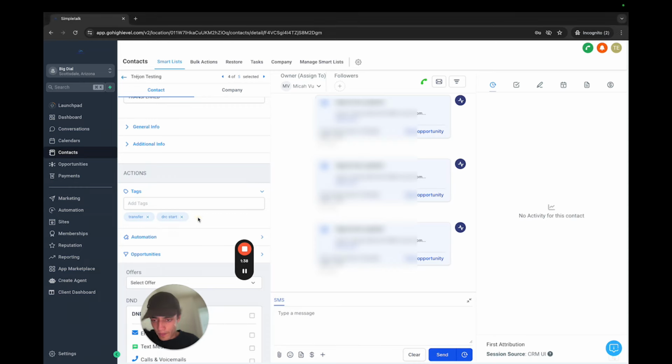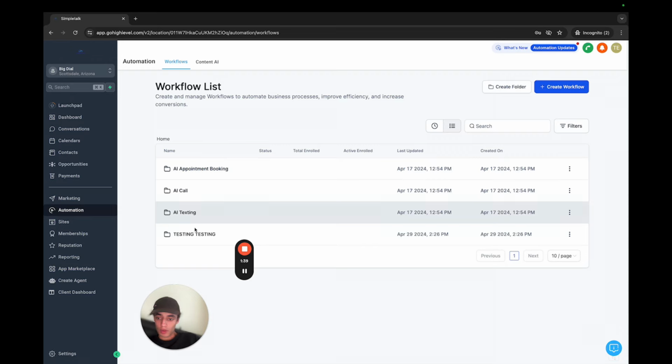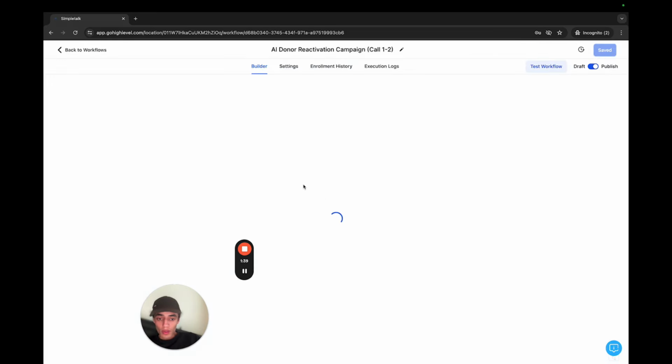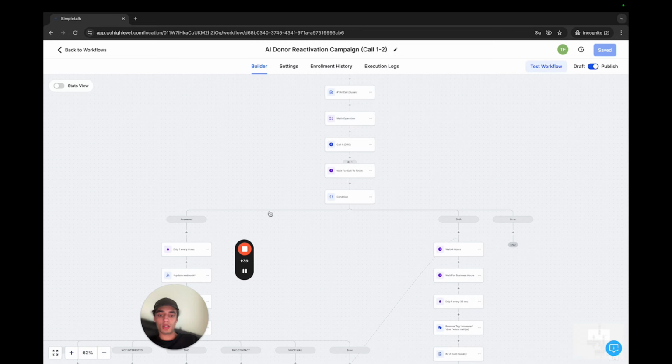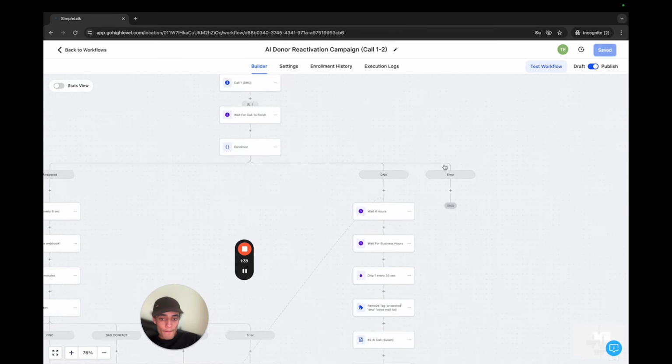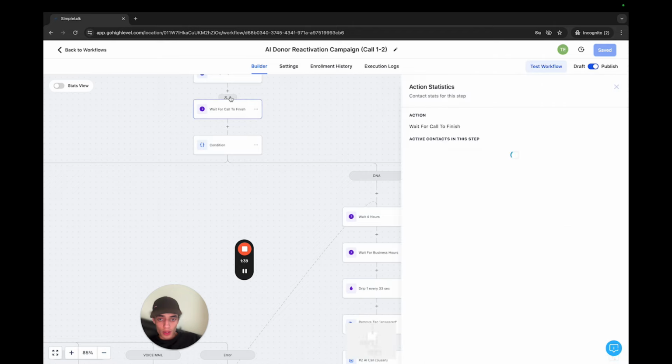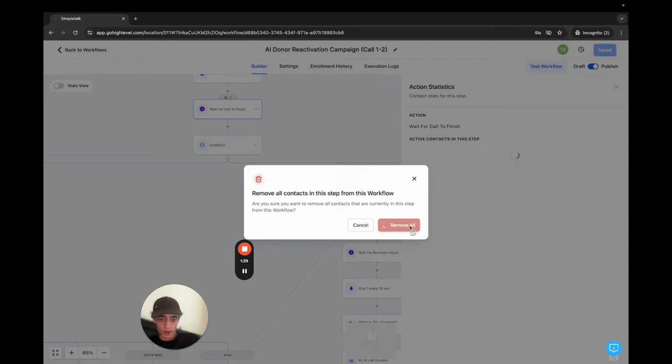It says transfer. And maybe it didn't mark it as DNA because I already had the transfer tag on, which is good to know. So we will start removing that tag, but right now it just errored out and nothing happened. Again, which is why we do these tests. So if I want to catch for that in the future, this will time out after 60 minutes and it'll go somewhere. For now, I'm just going to remove myself from the workflow.